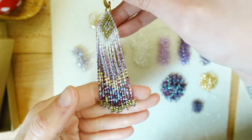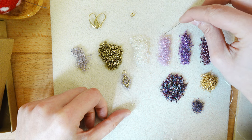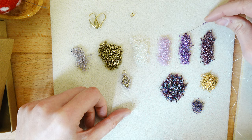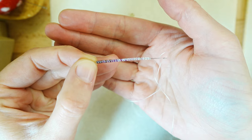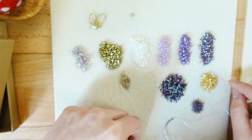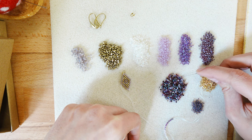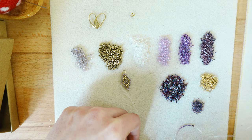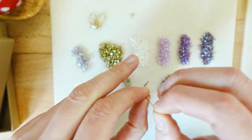And now let me show you how I will add the fringe. So first, of course, you take up all the beads that you want to have on your strand. So this is the ombre part. Then I add the golden beads. Three cube beads. And 3 Miyuki round beads. Then you push it all down.